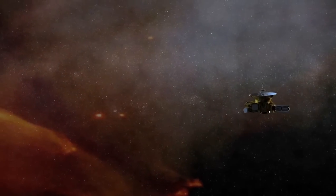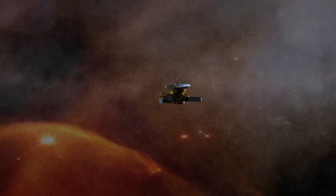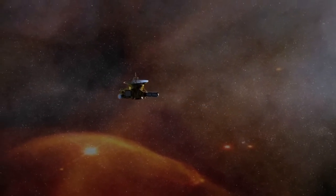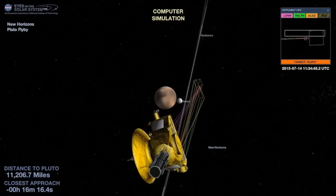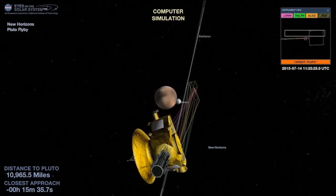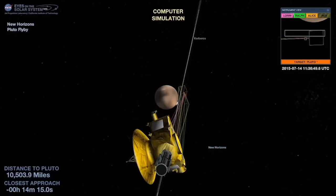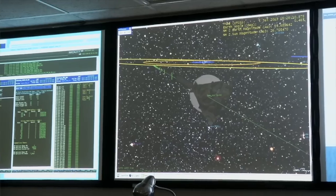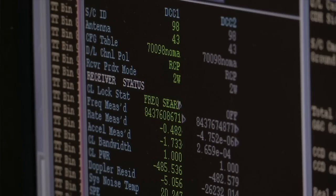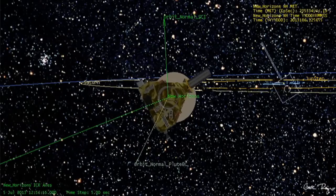So based on the way that New Horizons is flying, using the star tracker, if it gets off, will it automatically adjust itself? Yeah, as long as the star tracker is locked on the stars, we tell it in a command sequence where to point, and it knows where it's pointed, and it maneuvers to that position at the time that we tell it to do. So for the encounter, it's a precisely choreographed operation, and we've actually rehearsed that in the summer of 2013 to make sure the spacecraft could do all the operations that we planned for the encounter.